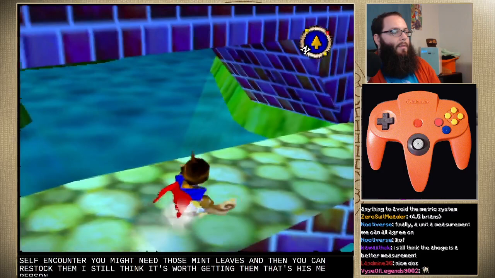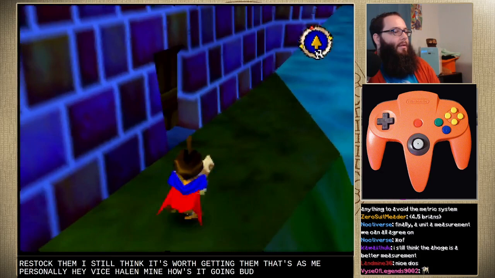Hey, Vice. Hey, Landmine. How's it going, bud? Open and close this door to flush Larapool, the toilet town.